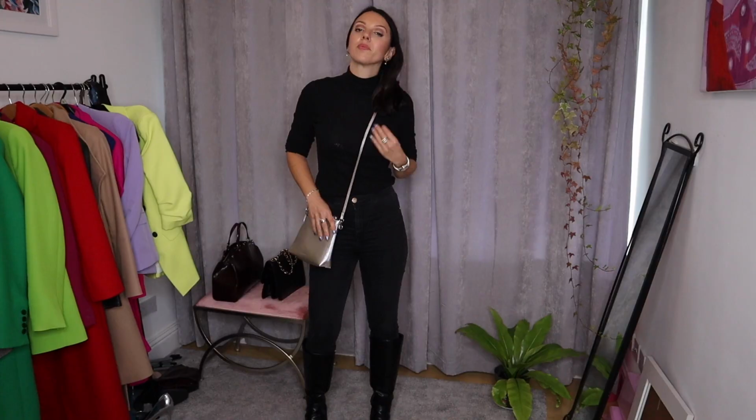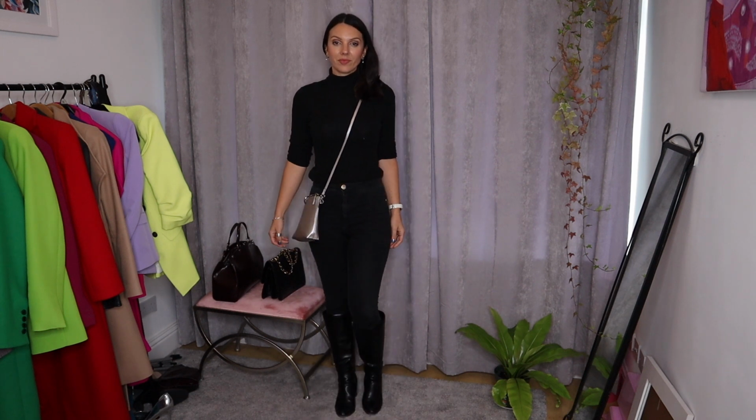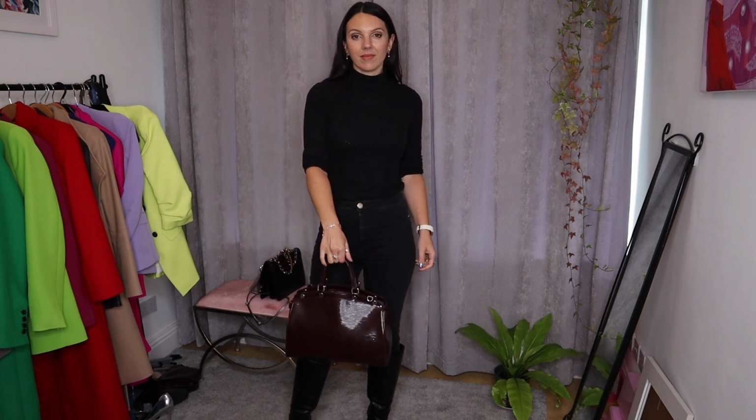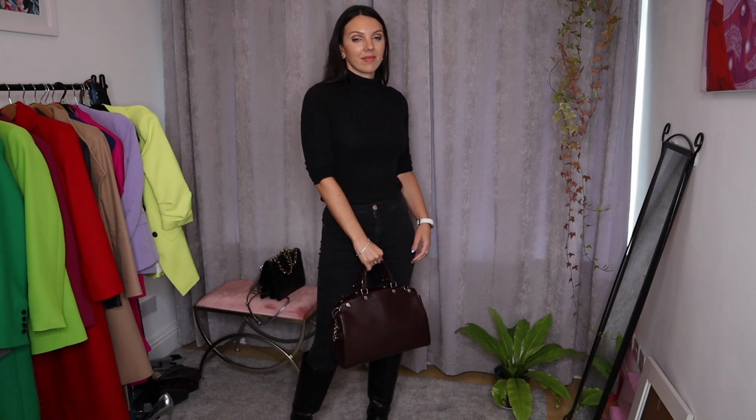The inverted triangle will be the opposite here. We want to bring volume to the lower half of the body. So in this case, long strapped handbags are going to be super for you. You can wear it crossbody or wear it on the shoulder and down, as long as it's sitting onto the hip area. You want to avoid anything that sits up under the arm. For me, who's an inverted triangle myself, I like shorter handles on my bag, but I make sure that I carry them down by my side. That's where I know that I need more volume. It balances out my upper body and it works really well.